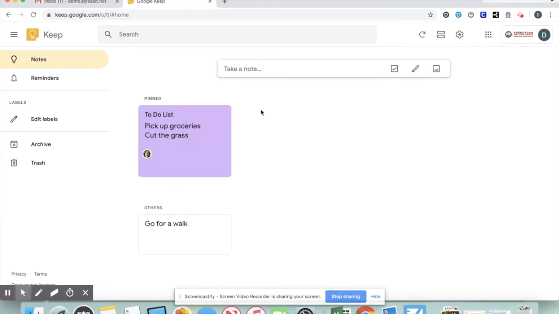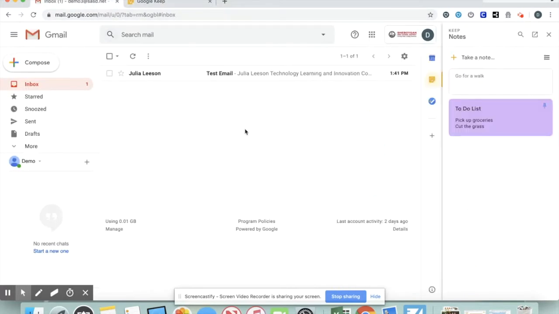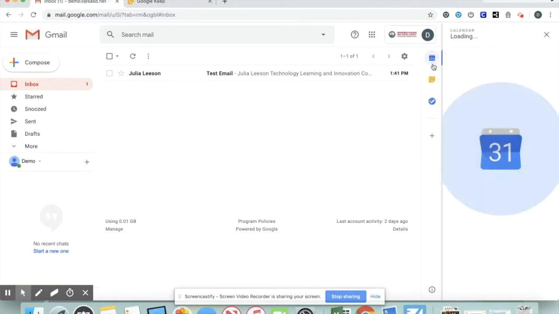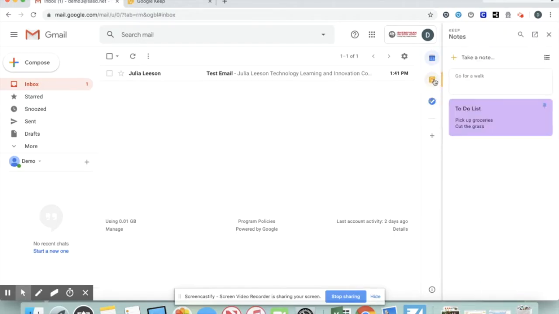Now this is Google Keep when you're in Keep, but the nice thing about Google Keep is you can also access Keep from your email. So along your sidebar, you'll notice that you can access your calendar with your dates. You also can access your tasks, but then you have your Keep button.